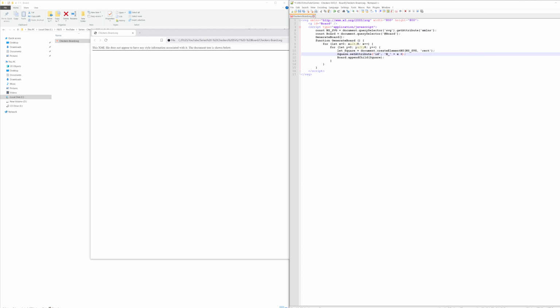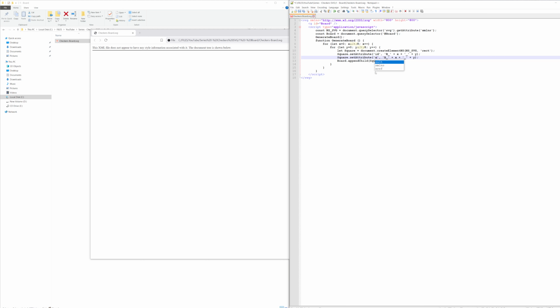And then we're also going to append the x and y coordinates separated by underscores so that we could parse those back out if we need to without necessarily having to store those as separate data attributes. But we might end up storing these as data attributes later. So we've set our ID to something like, so 0, 0 would be B underscore 0 underscore 0, and the square on the lower right, which is 7, 7, that would be B underscore 7 underscore 7. Okay, so we've set our ID.